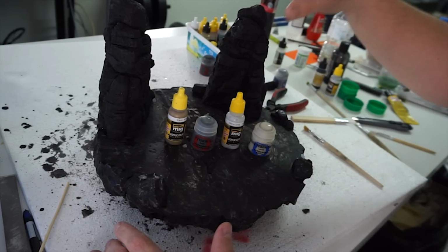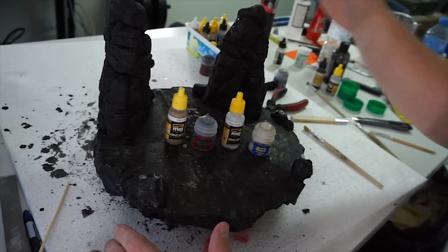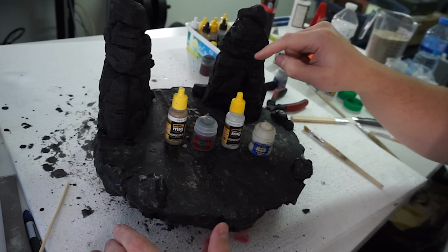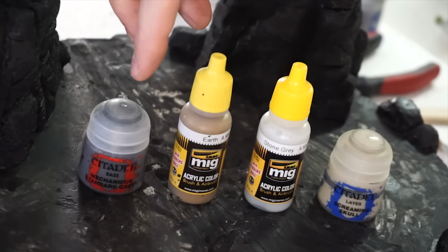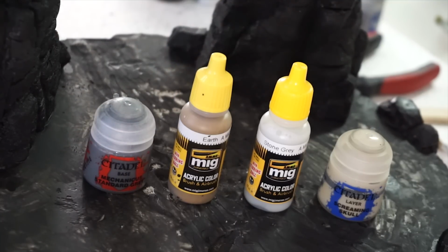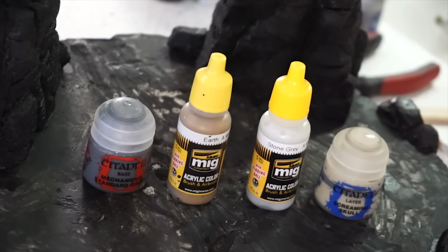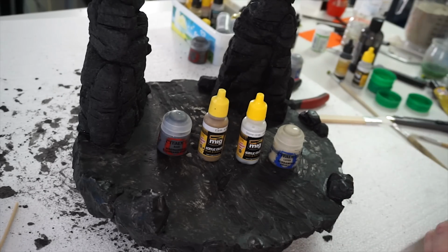Okay, the black base coat is dry, and I made sure that the black paint ran into every crack and seam. And now it's time to paint the rocks and the mountains, and for that I'm going to use 4 different kinds of paint. We have Mechanic Standard Gray, Earth, Stone Gray, and Screaming Skull. And I will apply the dry brush technique, so let's get started.